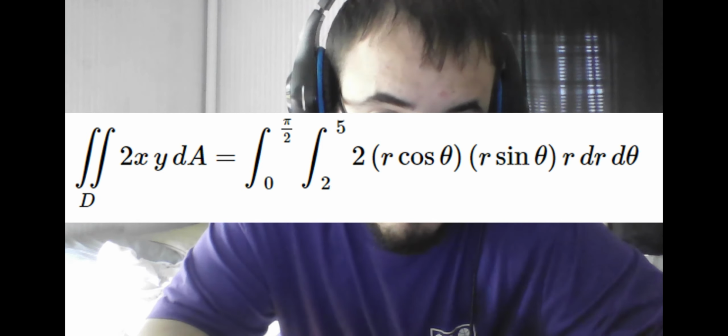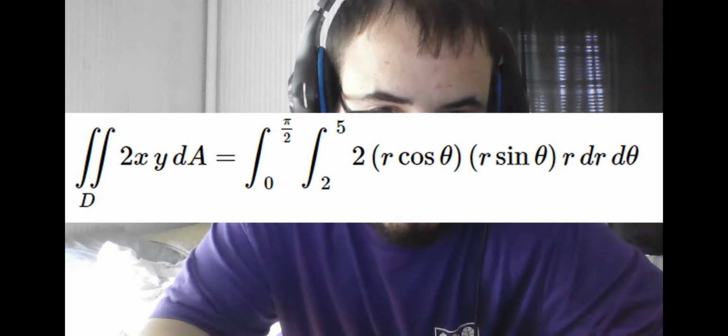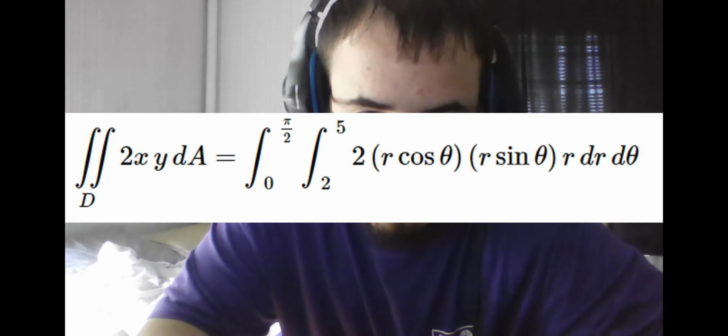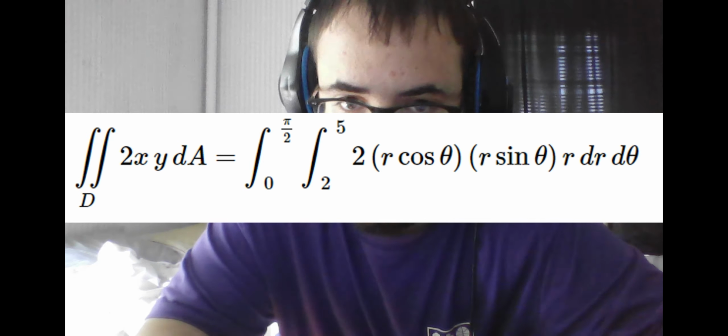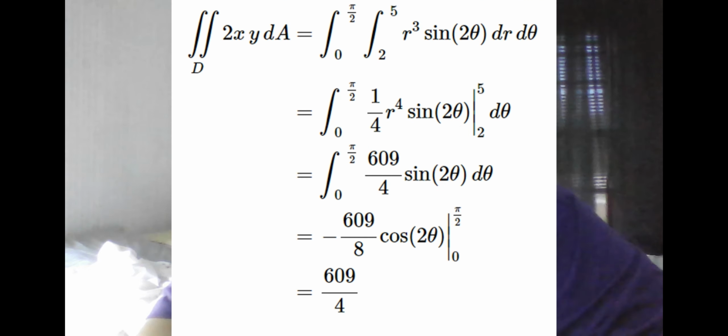However, even though we correctly use the substitution, we can actually simplify what we are integrating using a trig identity. And so we do that. We take the first integral on the inside, which was the integral of the radius, and then we take the next integral of the angle. After we finish our work, we conclude that the exact area is 609 over 4.